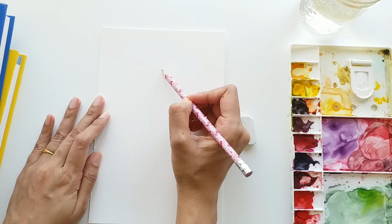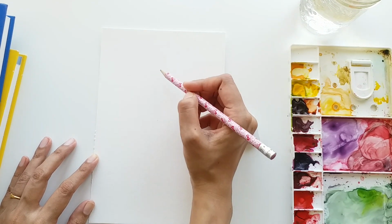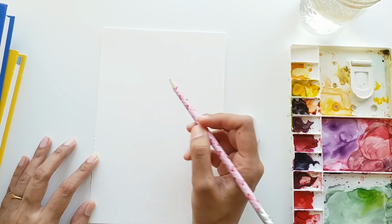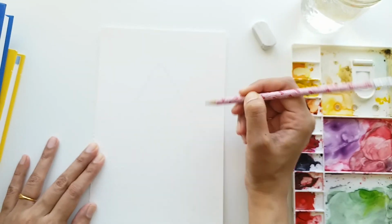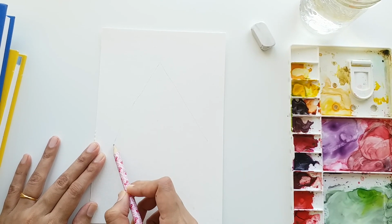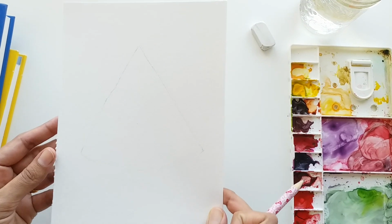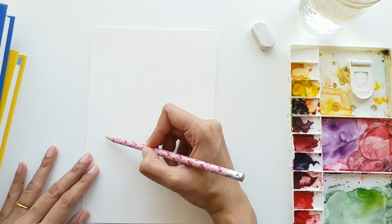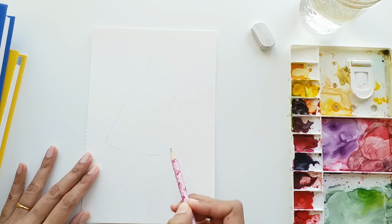So let's start by marking an approximate center of the page. So that's my center, and I'm going to start drawing a triangle. So start by drawing the sides of the triangle. Pull them down from both the sides and then just join the two ends with a round base, like so. I'm just going to darken the pencil sketch so you can see it.